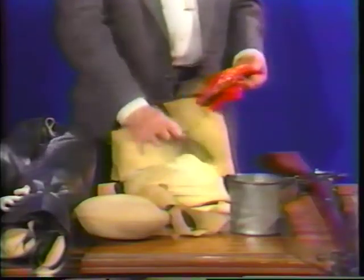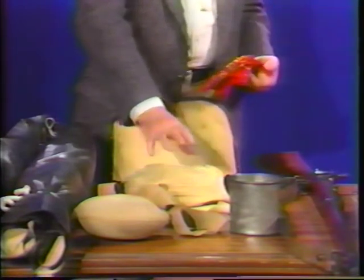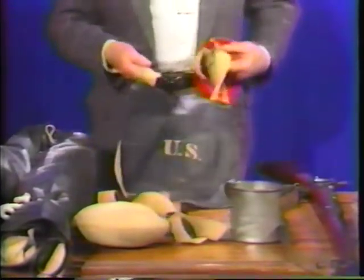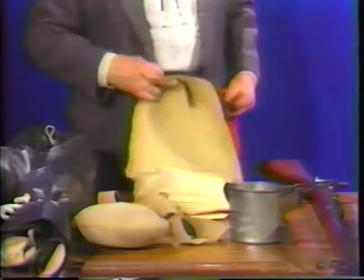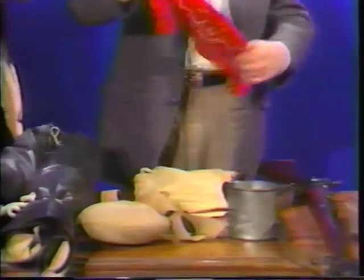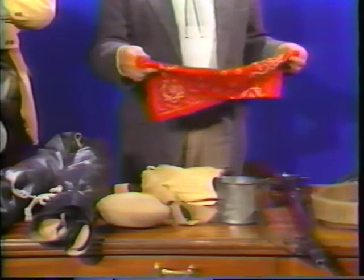Now, his all-purpose carrier was his haversack, which was this piece of equipment here, a waterproof cover, and very frequently a neckerchief was worn around the neck to absorb perspiration and keep the dust down a little bit.